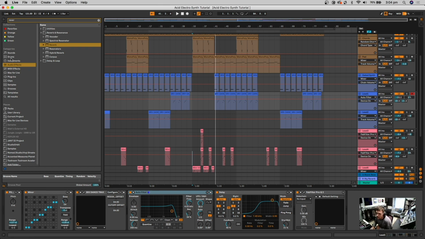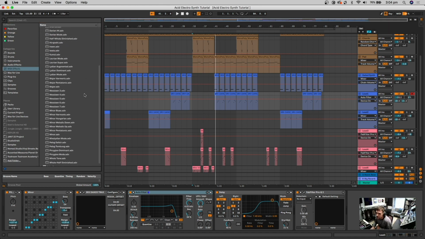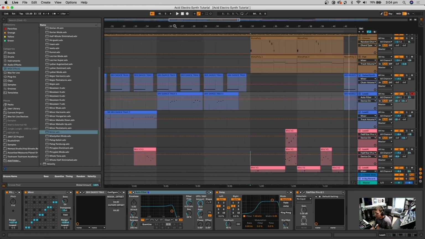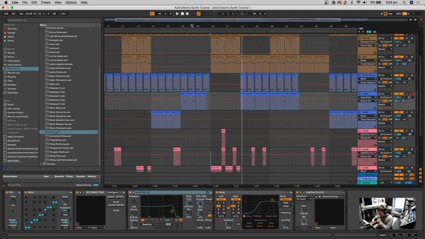I've got the Ableton scaler plugin on here. So if you go to your MIDI effects and go to scale, drag it on, depending on whether your track's in major or minor, or if you're using some crazy scale, which you absolutely should experiment with. In this case, just to keep it simple, I just use minor. It's D sharp minor. And I know that whatever notes I play are going to be within that scale. So I'll just stick that on a channel and keep the loop going.